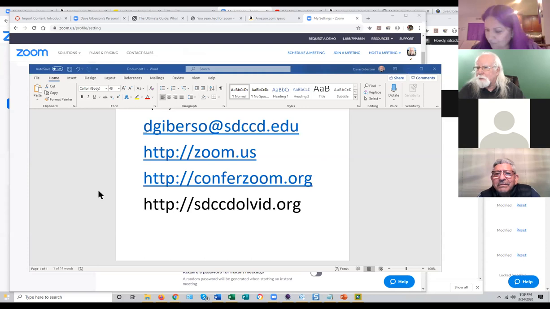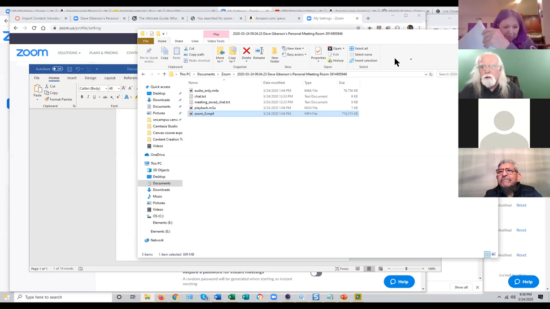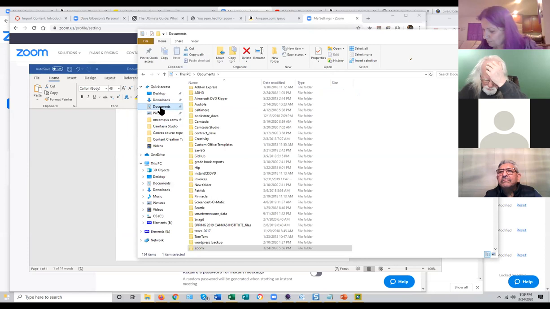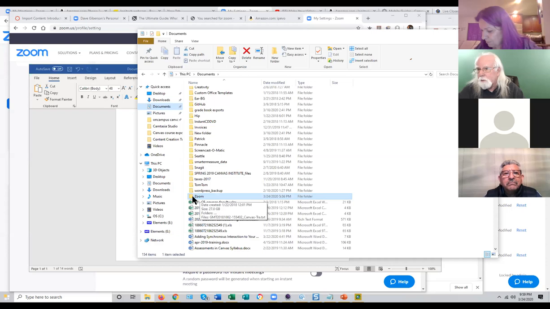You go to your Finder, which is like my Windows Explorer, the closest thing to the Finder on the PC. And you look for your default document folder. It depends on how you have your Mac set up, but this should be in a main document folder. Then look for a subfolder called Zoom. Or you may just find that floating around somewhere in your Finder list of folders, but it'll be there somewhere.